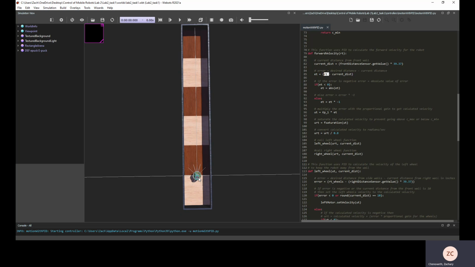So like in our initial state, the 10-inch mark is about where this line is. So our robot is going to read a distance that is much larger than our desired distance, making it negative. In order for the calculations to be right, we're going to take the absolute value of the error and set our error to that absolute value. Else, if our RT is bigger than our current distance, meaning that the robot is actually closer to the wall than what we want, then we want to make our value negative, so that way the robot will go backwards rather than forwards.